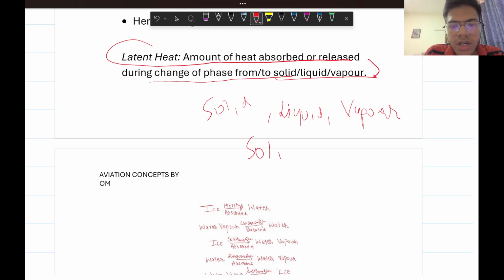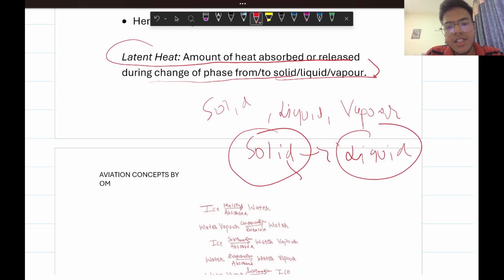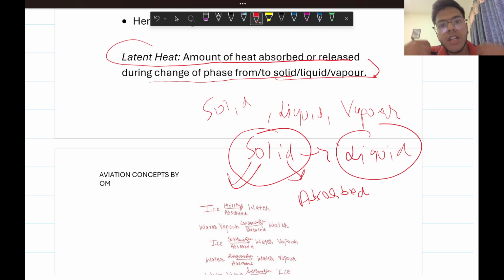Basically, suppose I need to convert a solid into a liquid. So I know for converting solid to a liquid, heat is absorbed. It means the trick to learn is this. Solid will say, I have to absorb heat to convert into liquid. I will have to absorb heat only then can I convert into liquid, otherwise I have nothing to release. This is a simple trick to learn. I have to absorb. Okay guys.